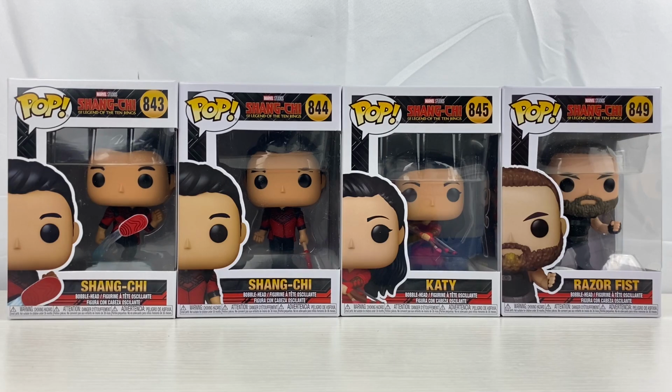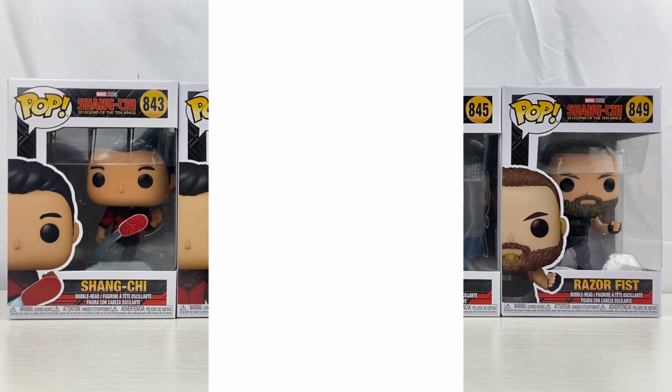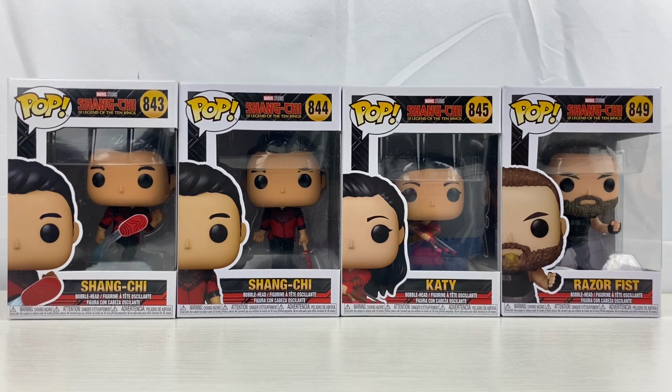Here with us, we have 4 common variants of the Shang-Chi Funko Pops. We of course have 2 variants of Shang-Chi, Katy, and Razorfist. We've actually seen most of these characters in the trailer, and of course we have to acknowledge Shang-Chi because the movie is named right after him, but we have also seen him because of his iconic costume. He is the main cover of pretty much everything, which would make sense.